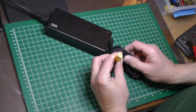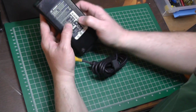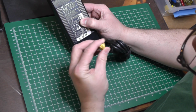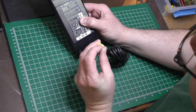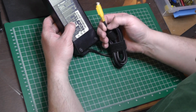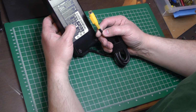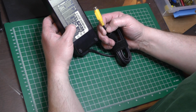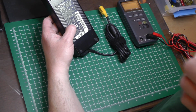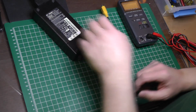So I think what I'm going to do, I saw a diagram somewhere. It wasn't on here. Yeah, it was on here, where they showed positive was, looks like positive is the 2 over here, and negative is the 2 over here. And the only reason I figure they tie all them together is either for redundancy in case it breaks, or probably for the amperage. If you tie them together, you can get the higher amperage. So I'm going to try to dissect this thing and pull the wires out and see if I can measure on my meter the 16 volts at 7.5 amps.